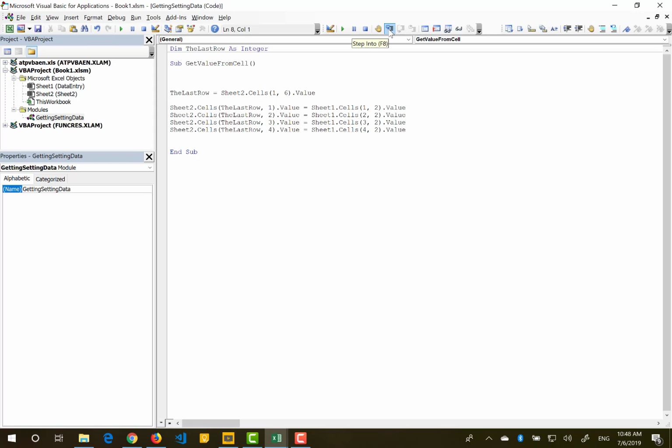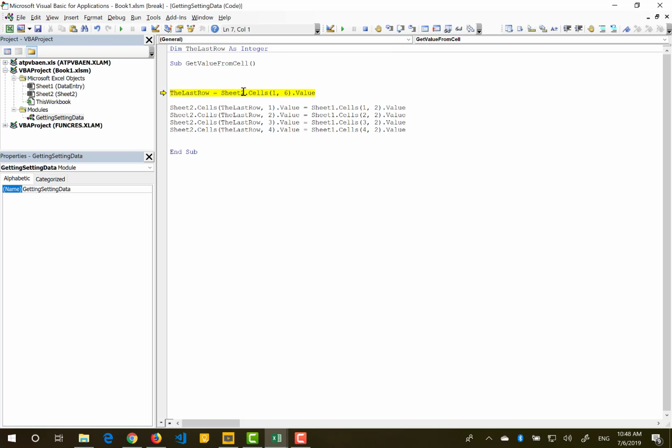If you press this button, the first line of your code will be run. If you use it again, it will go to the next row. You can use the F8 key on your keyboard and go step by step.